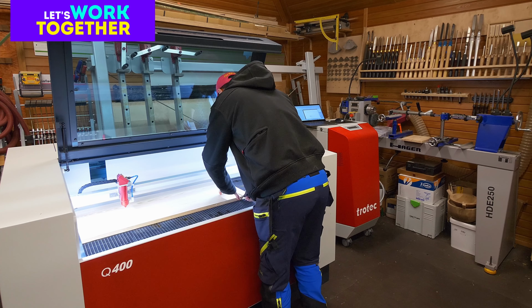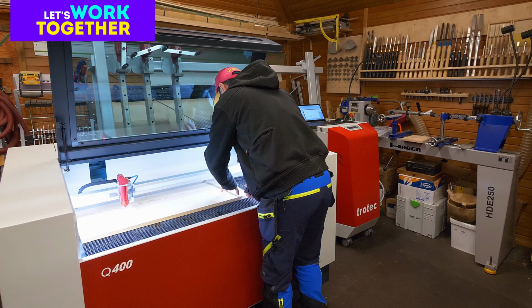The same rectangles in the computer, okay. Exactly 20 centimeters at 890. 890.